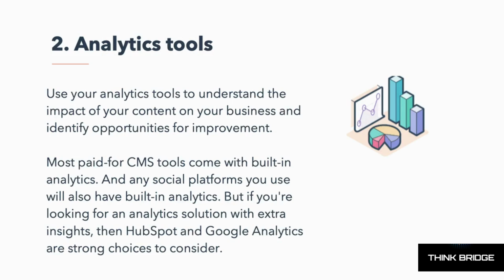You'll also need analytics tools. Use your analytics tools to understand the impact of your content on your business and identify opportunities for improvement. Most paid-for CMS tools come with built-in analytics, and any social platforms you use will also have built-in analytics. But if you're looking for an analytics solution with extra insights, then HubSpot and Google Analytics are strong choices to consider. In fact, try using both. The 2 platforms offer different kinds of insights that, combined, create a complete picture.